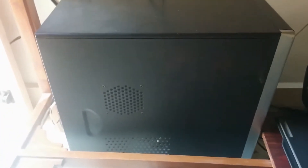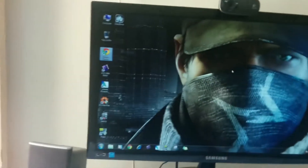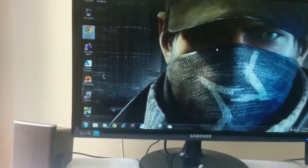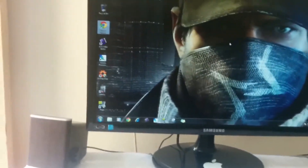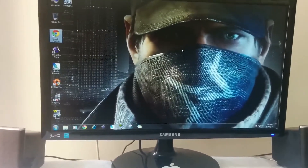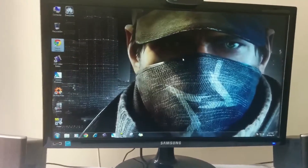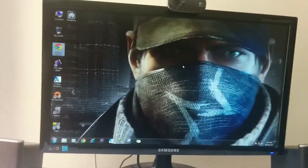A graphics card is the only thing I'm going to be installing in about two days. This is not the best case like a Fractal Design or anything, but it's a capable setup that can handle programs like the AVS video editor, Adobe Photoshop CS2 up to CS4, and Adobe Premiere Pro CS2 or CS3, but not higher than that. That is enough for me, but once I start earning I may upgrade.